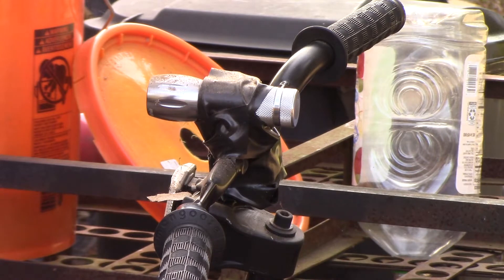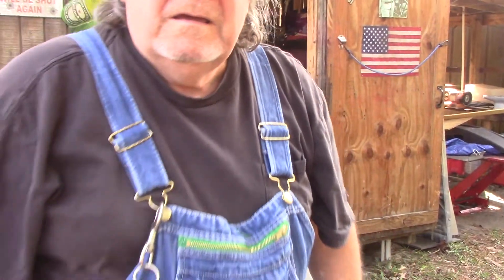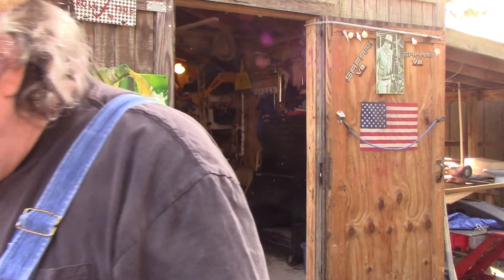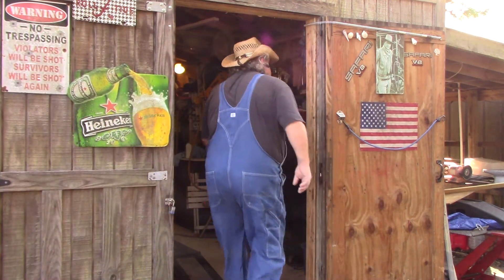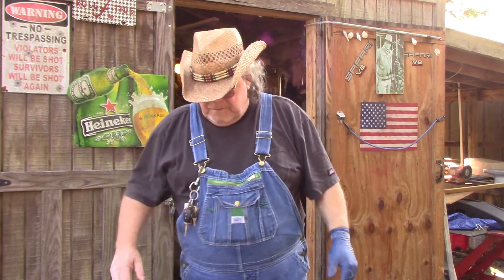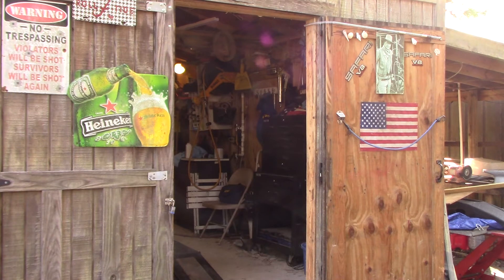I forgot to put a glove on yesterday and the leaves started breaking up and I got that finger full of dirt and powder — makes some gloves slide on better. Anyway, that's what I'm going to be working with in the next few. Well, maybe — I don't know if I'm going to do that bicycle or not. When I was a kid we had all the time in the world and did it for free. He wants to know how much it would cost and I have no idea what it would cost to put that motor on.